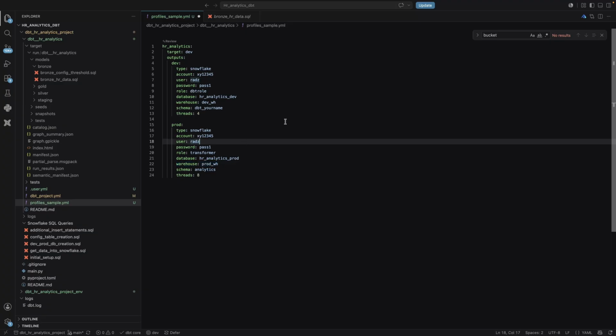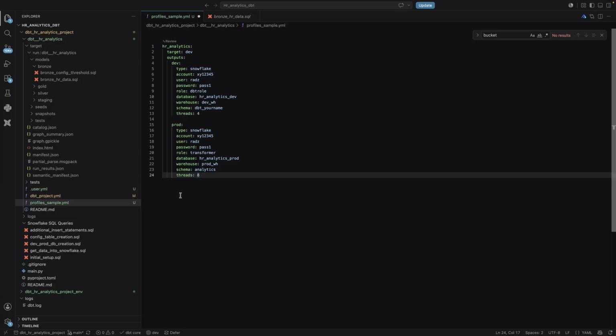Last is threads. So like how many models DBT can build in parallel. It can be lower for dev so that we are not hogging the warehouse, so that we are not limiting the resources, and it can be higher in prod so that the schedule finishes quickly and finishes in time, etc. So this is the number of models that DBT can build in dev, which is 4, and we have made this 8 in prod. So it just depends on how you want to do it.